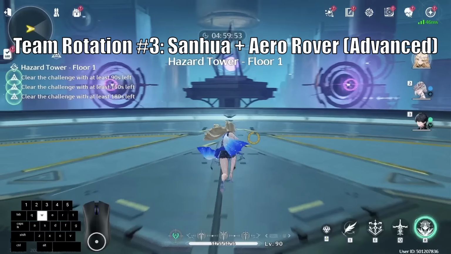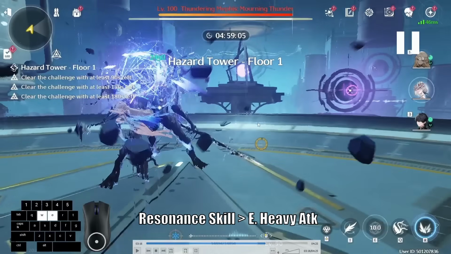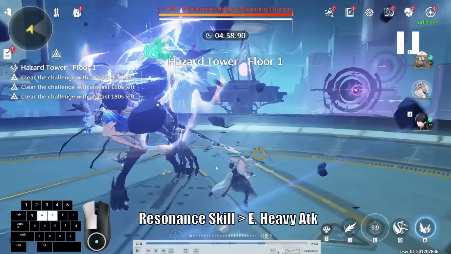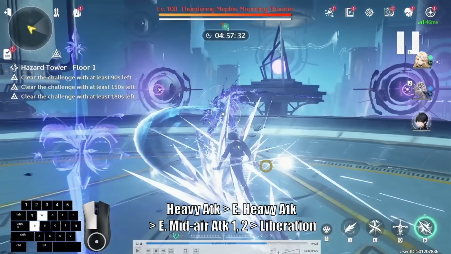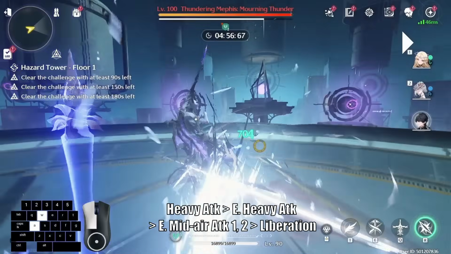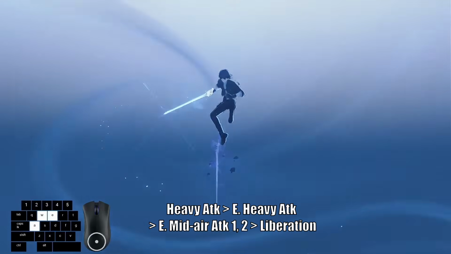Okay, let's do a little more advanced rotation with Sanhua and Aero Rover. Let's start with Cartethyia's resonance skill, and then you have to quick swap right away so that Sanhua could be grounded. We'll use her resonance skill and then enhance heavy attack, and then let's swap out here. Use Aero Rover's double heavy attack to go up for the launcher, and then let's go mid-air attack 1, 2, and then use our resonance liberation.